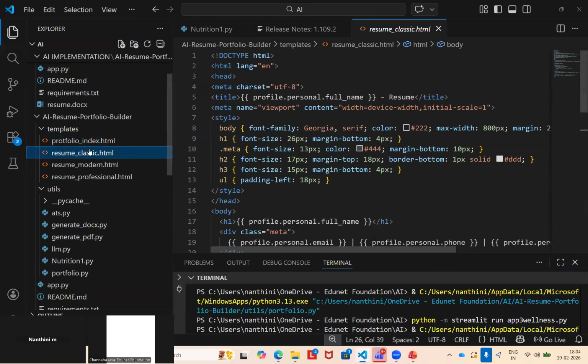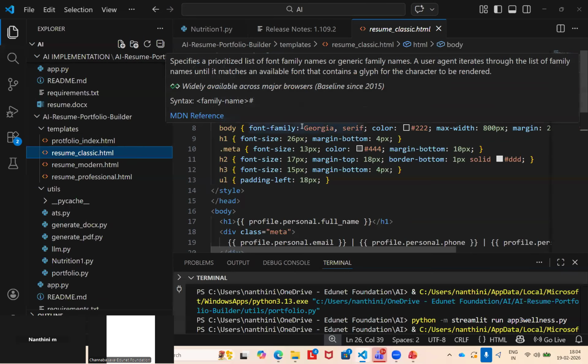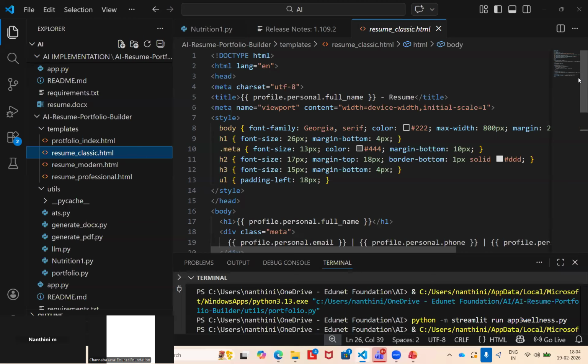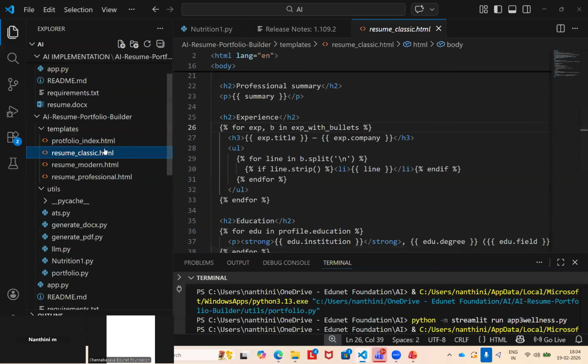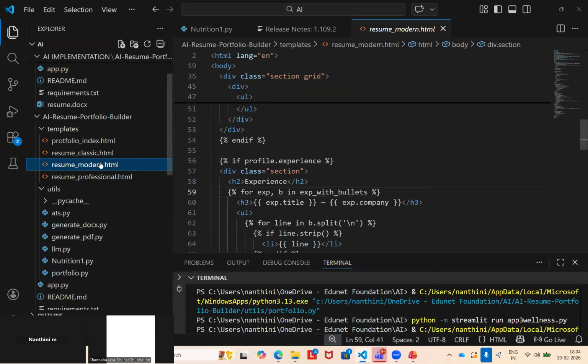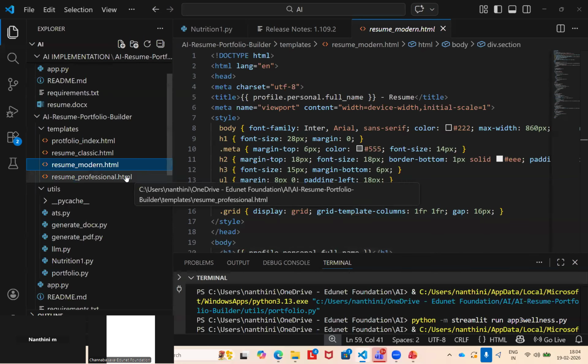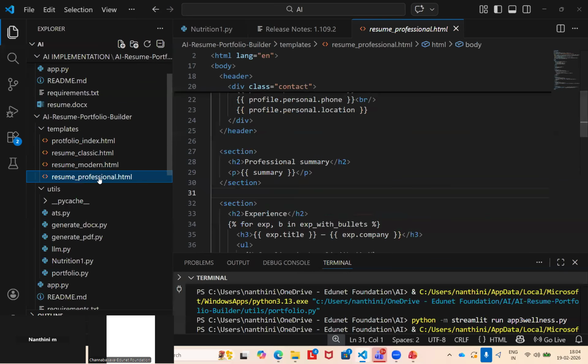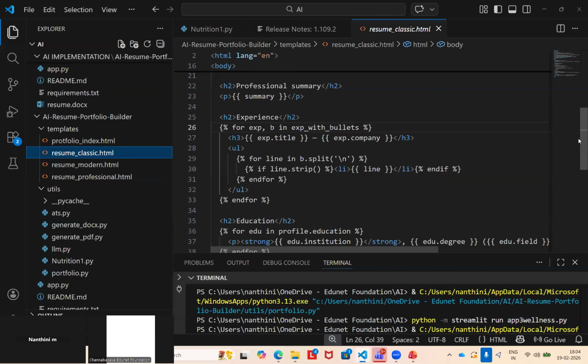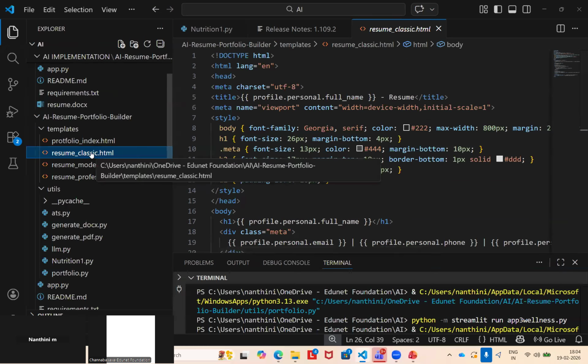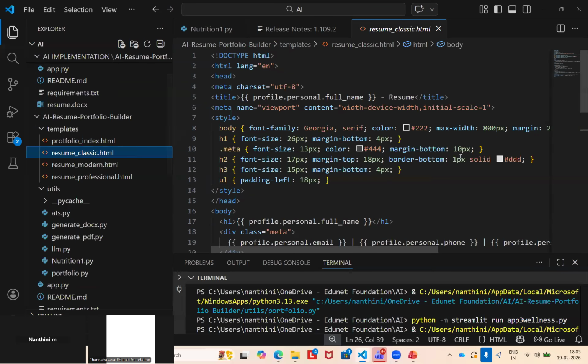And for the classic model, suppose the users want to generate a classic model, I have added the font family, so you need not go and change the settings every time. You can simply choose the model which you are going to use for your resume. If it is for social media applications or those kinds of opportunities, you can go with modern. For career related interviews, you can go with professional. For general purpose, if you want to share it with others, you can go with classical. So with that idea, I have created three different models with all the font families.